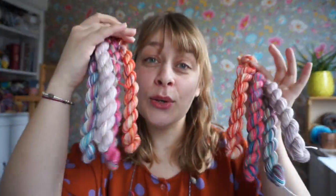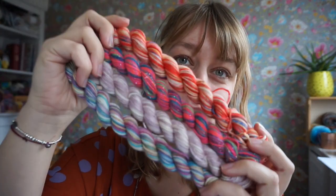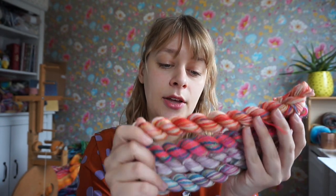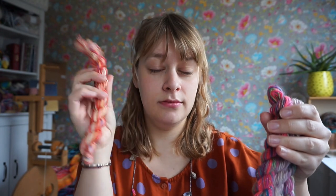And I just think they look so pretty in skeins. These were all wound off in balls, but they are just so pretty in the skein, and it makes for easier postage too. So that's why I wound them into skeins. These are all sock yarns. I haven't weighed them or anything, so I don't know how many meters or grams are on here, but you can use them for socks. It's quite a bit, actually. I think it's more than 10 grams a piece, but I haven't weighed them.